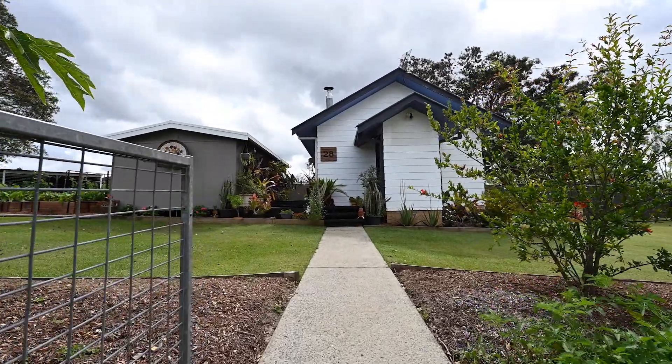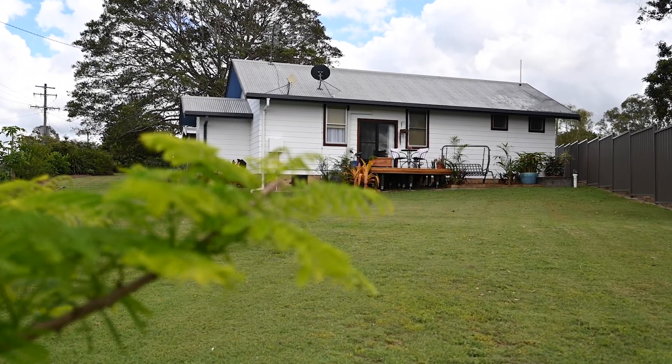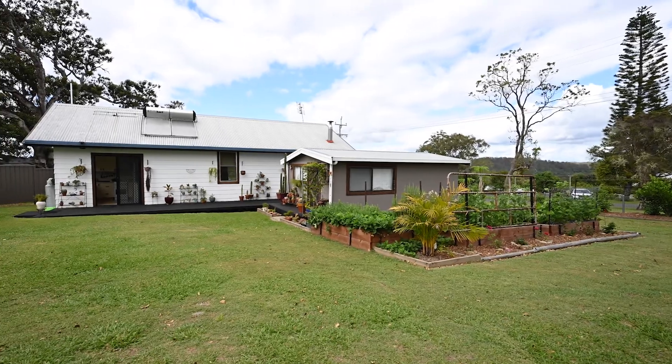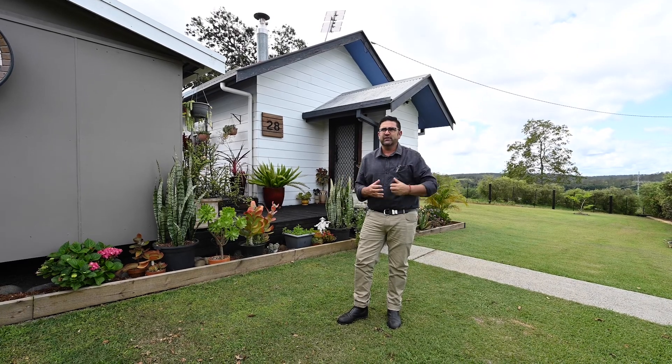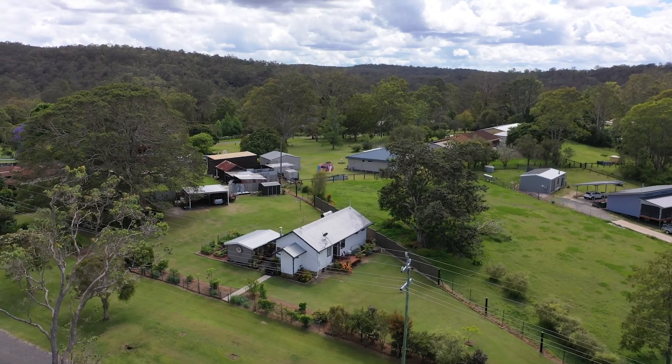Lots of love went into it, you can see clearly everywhere you look — it's just neat as a pin. Looking at some documents, we can see this beautiful old church was finished in 1875. It was initially built in Upper Cotmanhurst and then moved here at some point. You're looking at a very beautiful old character-laden building.